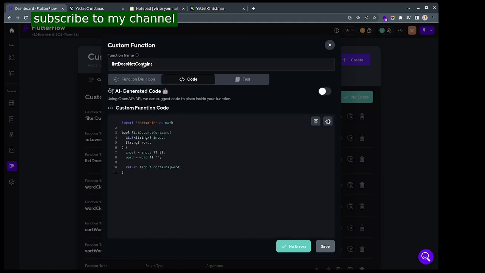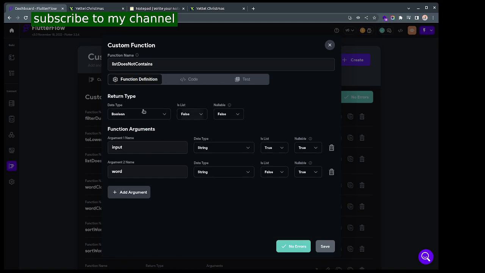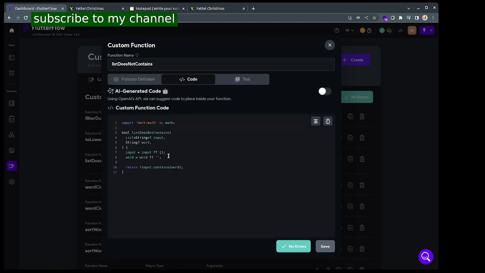If it doesn't contain it, it returns true, so it will give an error. That was my idea. So that's why I did it. This is the code again. If you want to use it, you can just write it on your own.